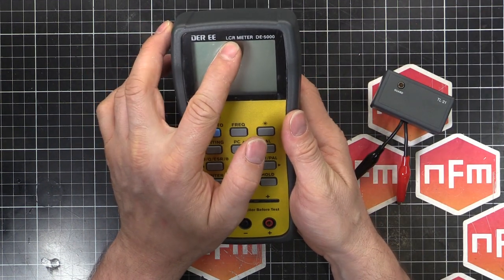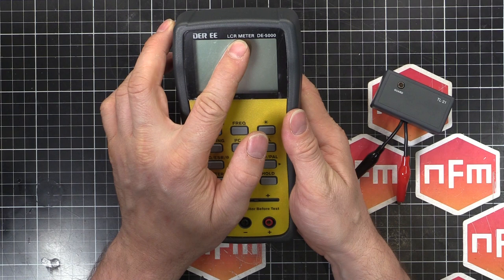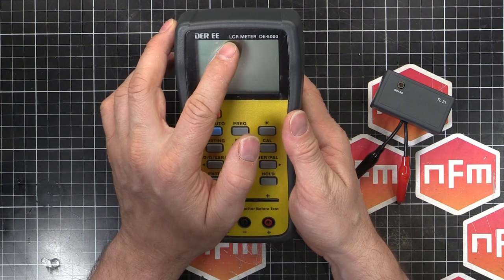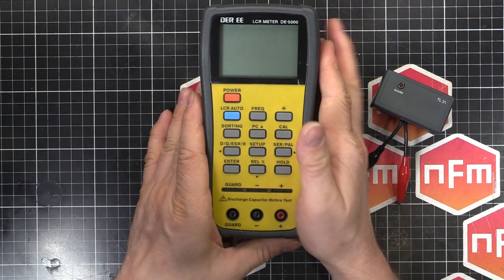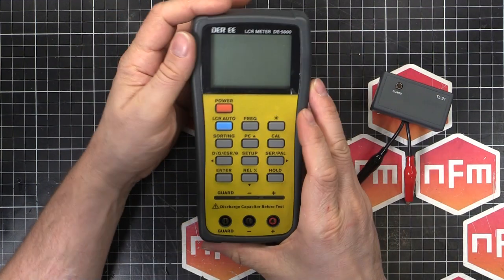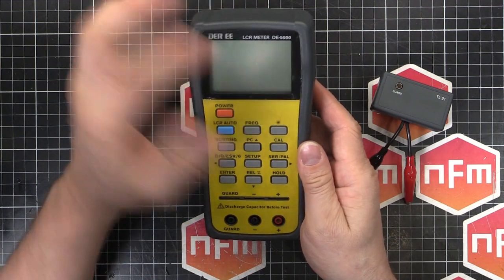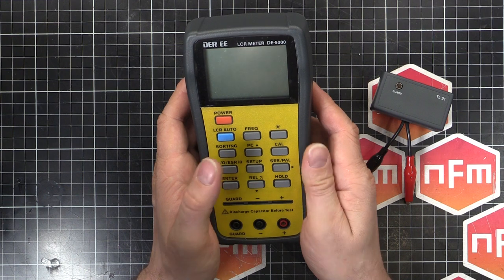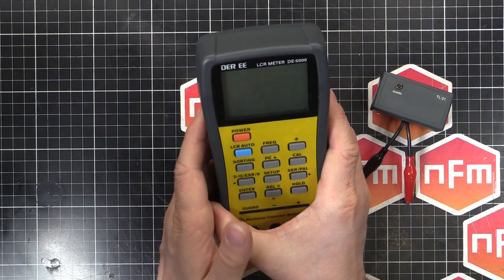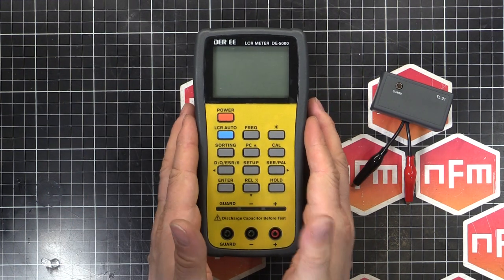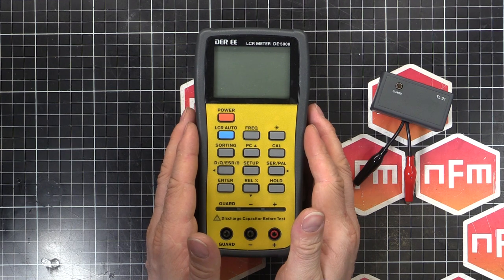L of course is the inductance, C is for capacitance and R is resistance. So it's an inductance, capacitance, resistance meter, good for tuning coils and capacitors and measuring things. It does ESR and a whole heap of other measurements to characterize all of your inductors, capacitors and resistors.